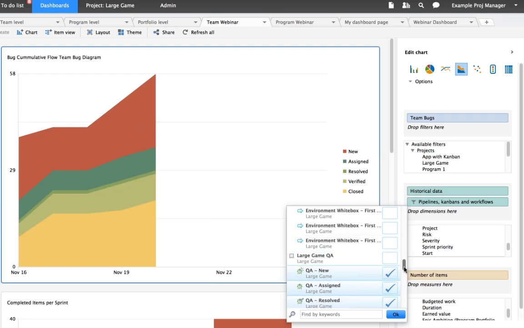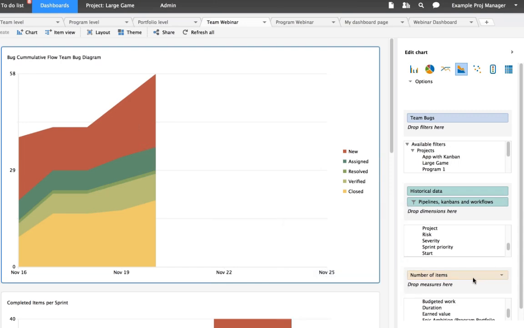You can see that we're looking at these very specific bug workflow statuses: new, assigned, resolved, verified, and closed. So we're filtered down to just those statuses. And our dimension here is simply just number of items, because we want to see the number of new cumulative over time, the number of closed over time, and so on and so forth.